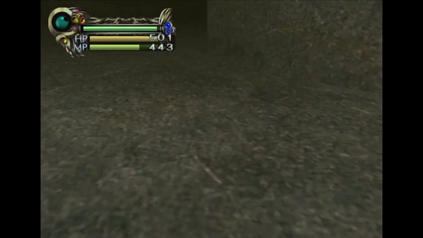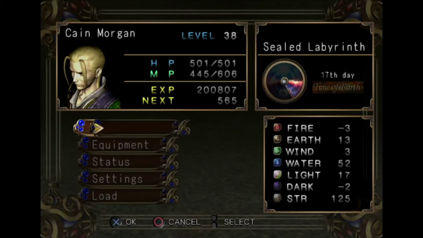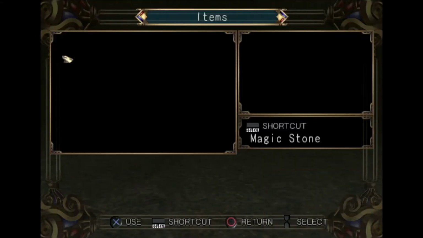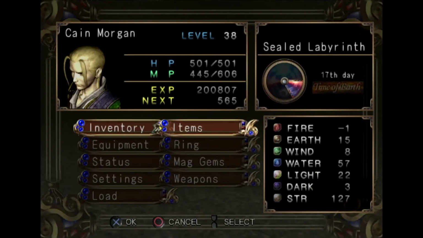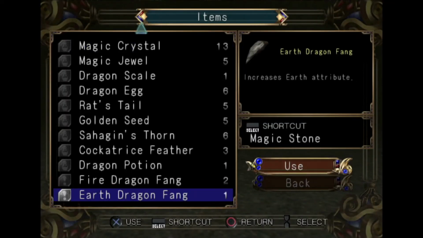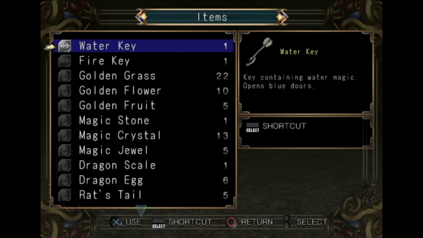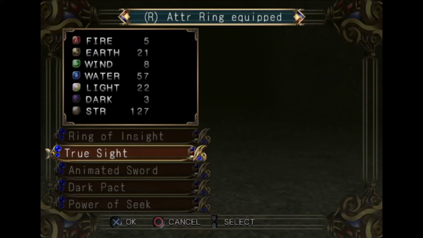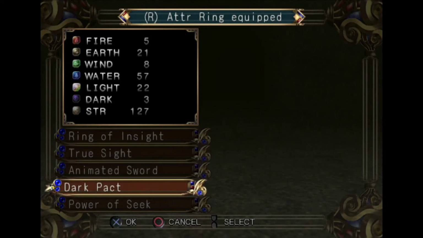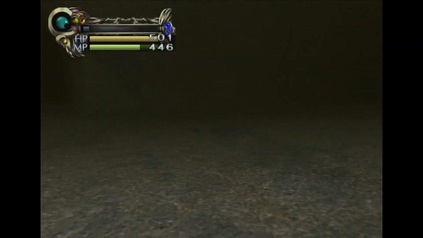Anyway. Yeah, we're not gonna fight any more of those guys, but there is something I do wanna fight. You can level grind in this area if you like to earn some of those Elder Dragon Fangs. We're gonna go ahead and use all the Dragon Fangs we have, and use both of them. Okay. So first off, let's set the golden grass just to be safe. Second off, we're going to focus all of our power into our physical strength. So we're going to lose the power of Seek for now, and we're going to equip a sacrifice. We do not want to die in what we're about to do.